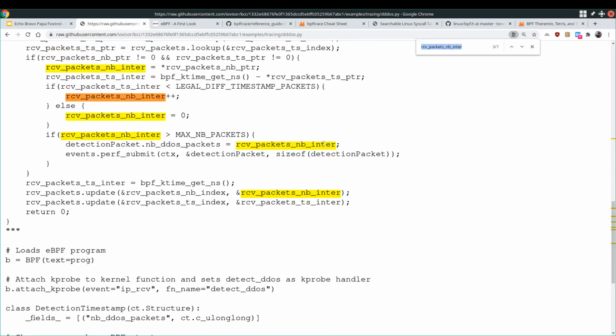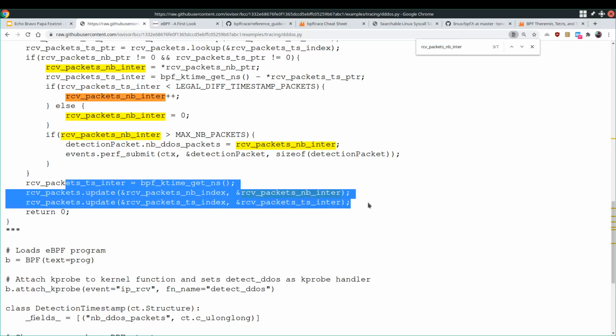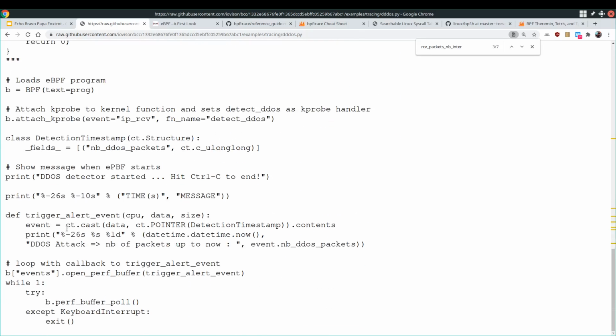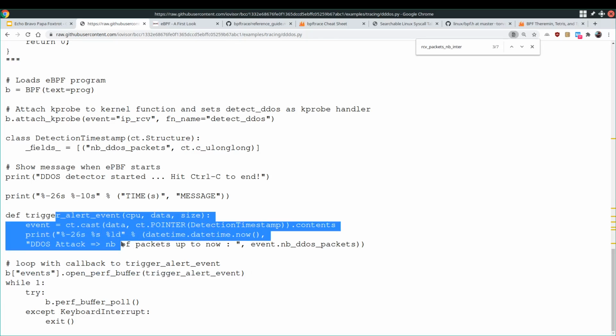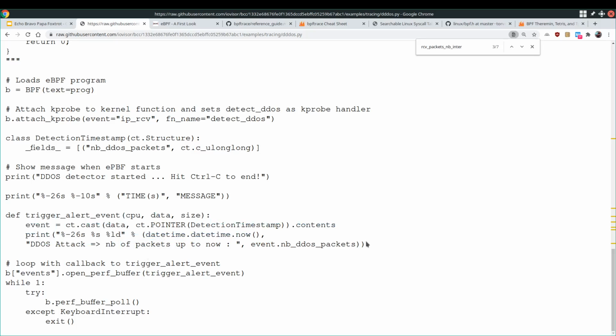We check if it's greater than the amount of packets that we care about, and then finally we update our map. Once the map is updated, we've got a monitor set up on the user space that will check for that packet, and if it sees an increase, it will just print out DDoS attack and the number of packets that you've received at that point.